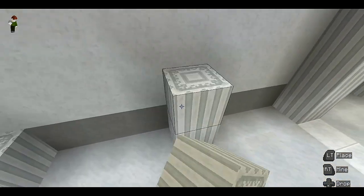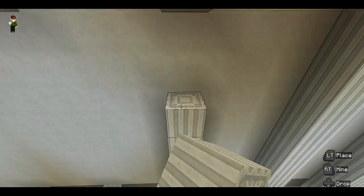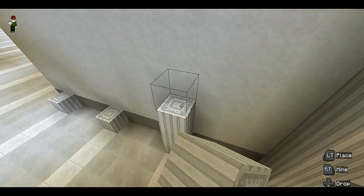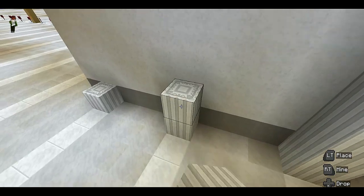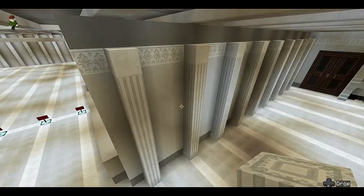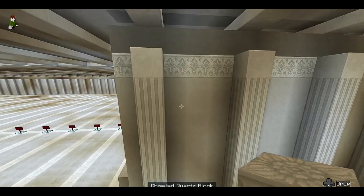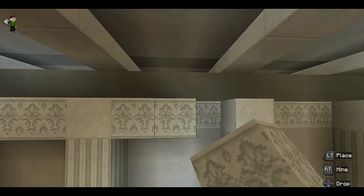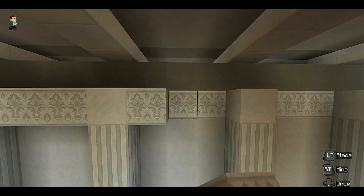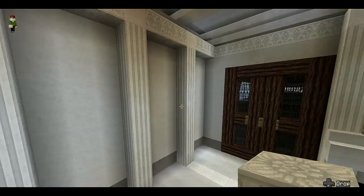All right. So that's, there you go. So that's 1, 2, 3, 4. And that's 5, 6, 7, 8, and 9. There we go. So that's that done. All right, the next part is a pretty easy one again. Get your chisel blocks again and just go over the top. There you go. Okay. So go right across like that.